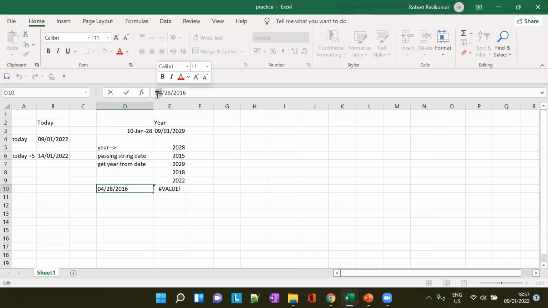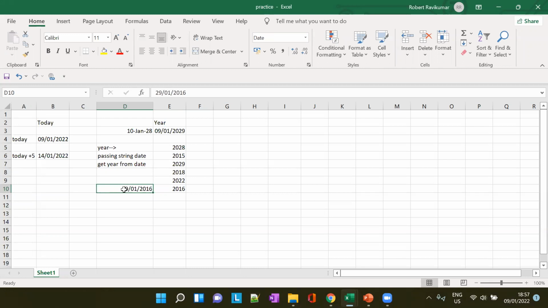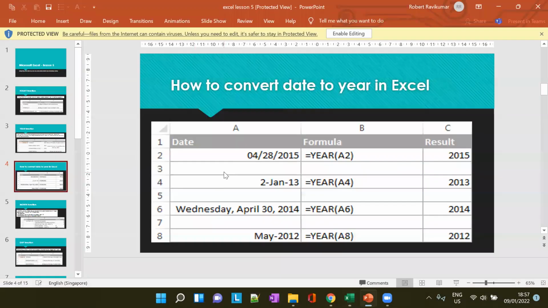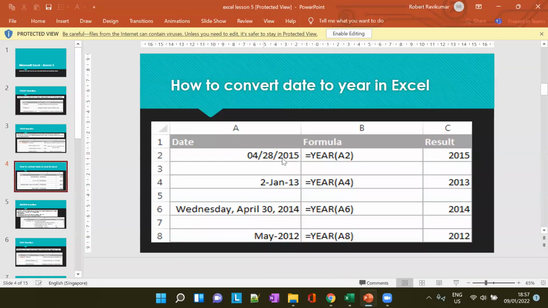Okay, I think the date should be 29/01/2016. Do you understand the difference between these two? See, the date is 29/1/2016 here, and it works properly, but here the date is 04/28/2016 and it doesn't work properly.